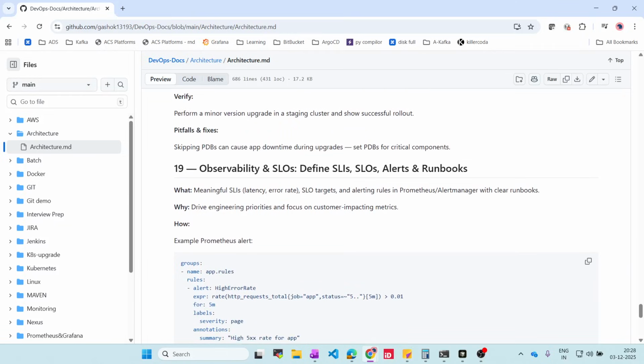We will have all these SLIs and SLOs configured once the environment is up. Like what is the maximum time a service can be unavailable, or how much time you will take to fix a certain thing. All these things will be configured using SLA and SLO. This is one of the key metrics which you have to quote for each and every customer, like how much will be the availability of your application.